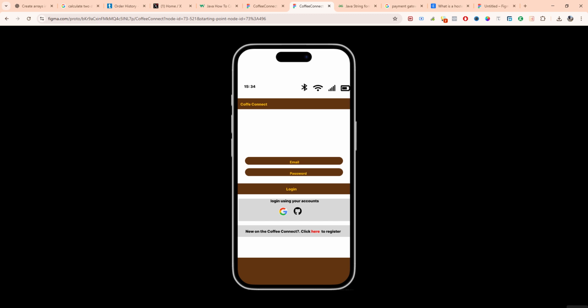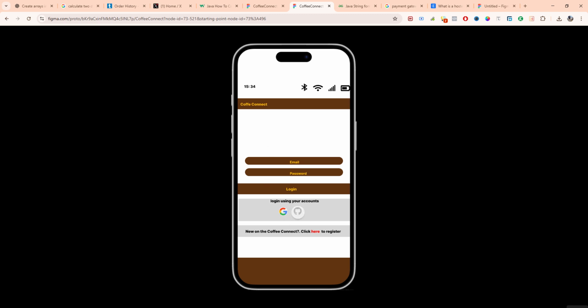Then here, if he already has an account, he will obviously click, but we also give him a chance to log in using other accounts such as Google and GitHub. The aim of using this tool is to make sure that sometimes people don't want too many accounts. They tend to forget the account. So Google and other platforms like Facebook and GitHub do provide almost like a central account where you can use it to log on to the other apps. So users have that option.